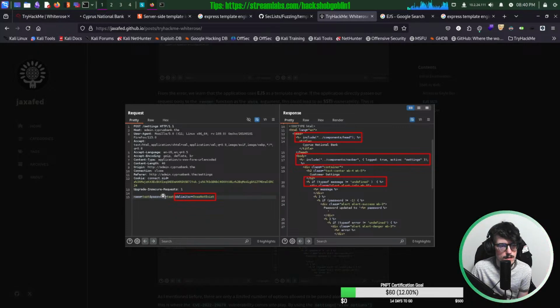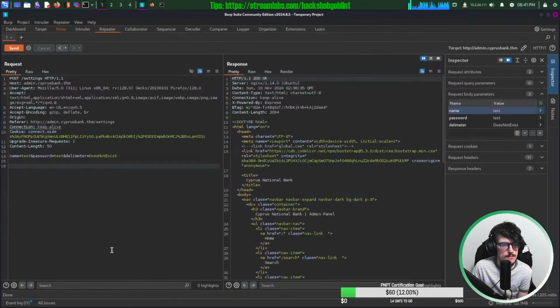Content-Length 46, Origin. Content-Type, Content-Length. Missing a bunch of headers.